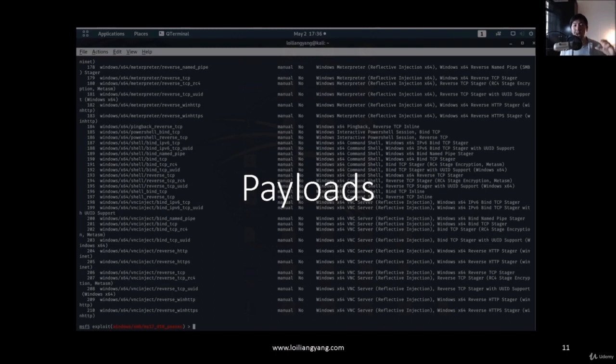Of course, this will lead us into the payload. So what happens after you've exploited the system? You want to execute something. You want to execute, most of the time, a payload. And a payload is usually a shell. So again, there are a number of shells that we can choose from. If you see on the background, we have Windows, which is the operating system type, x64, the platform architecture, and then of course we got shell, and we got different kinds of shell.